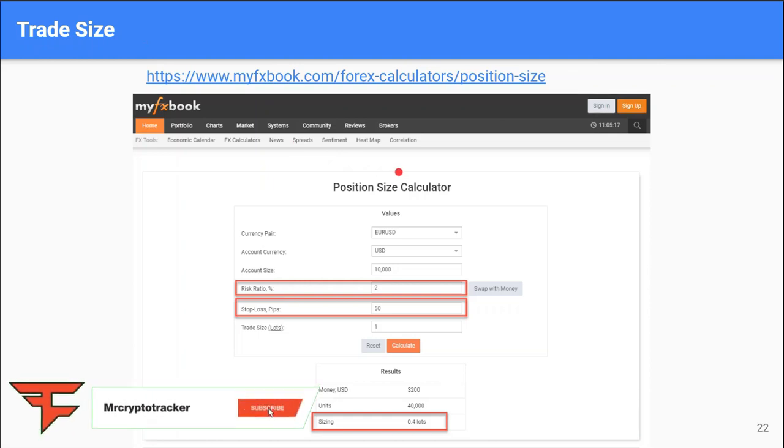So this is the end of this episode. You can now calculate your risk amount and your trade size. And in the next episode, which is the last episode, I will teach you how to develop a trading journal and record all your trades and your profit and loss. Also, I will talk about vital trading statistics and how you can use these statistics.